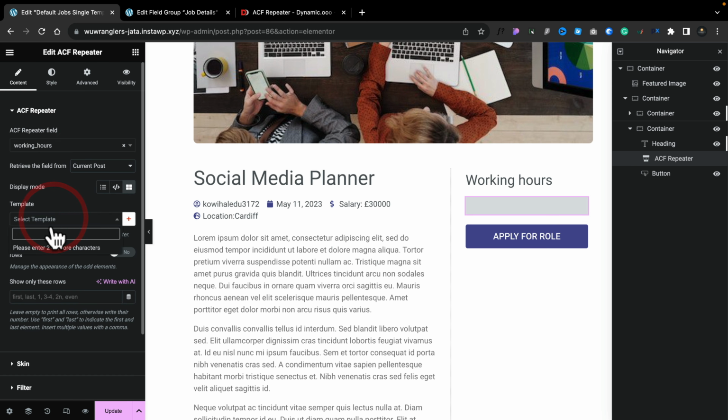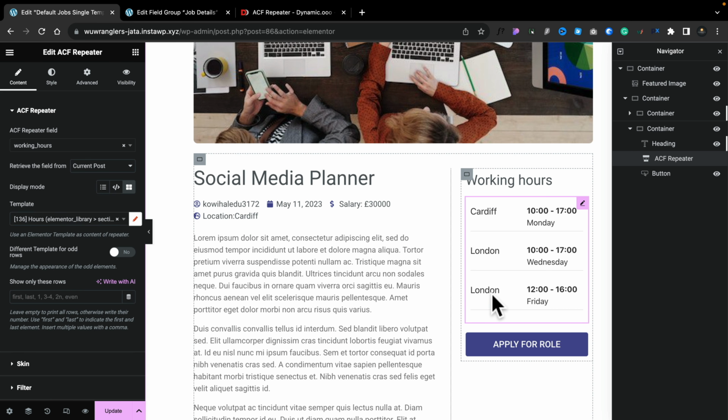Let's select our template, or we can go ahead and add a new template from inside here. We'll take a look at the templates and how they're built in a moment. So let's go and search for our template. We're going to type in ours, which is what I've kind of called this one. And there's our Elementor library section. We'll select that from the list.